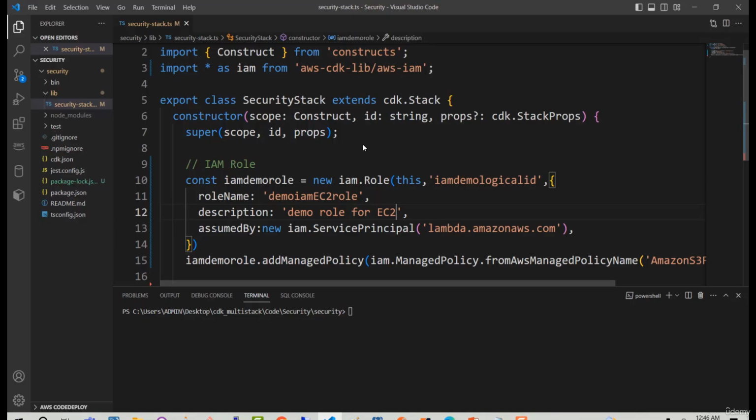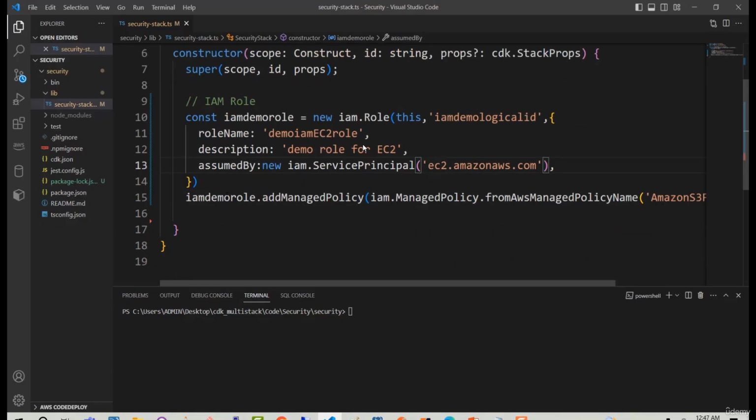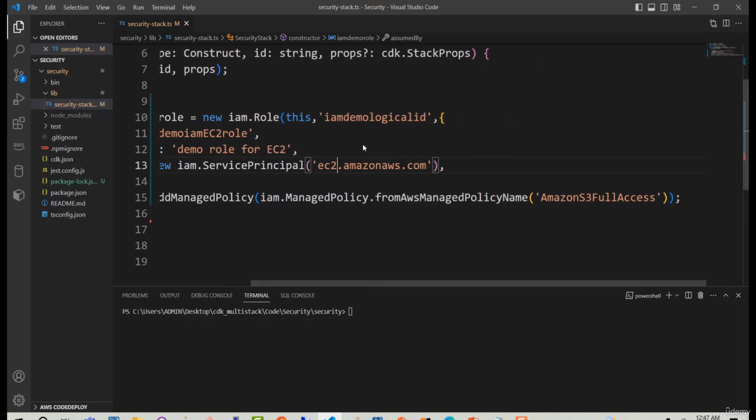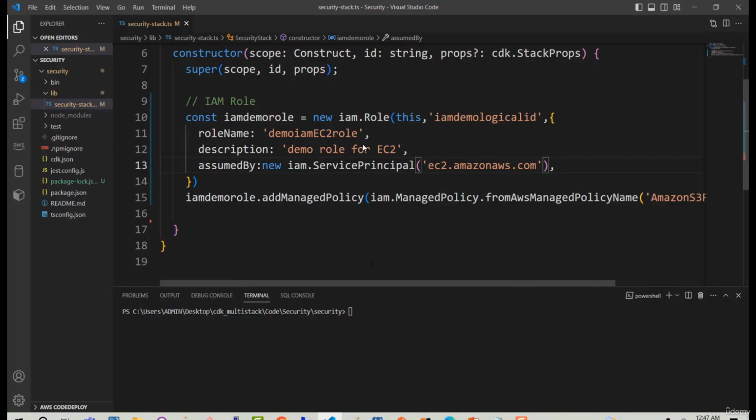Here you can see assumed by, and here we have the service principal. Because this was for lambda, it was lambda, but our service principal is not lambda now, it's EC2. So we'll change it to EC2, and for the role we'll keep it the same. It basically gives us full access to the S3 bucket. This is pretty good now.